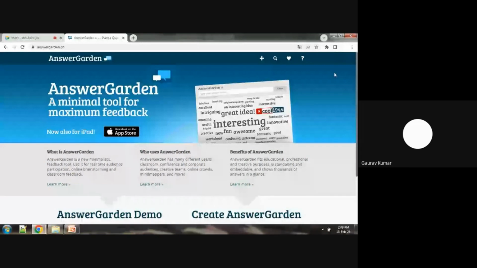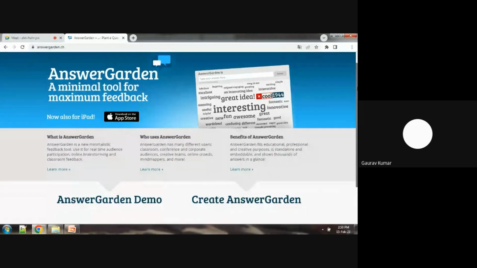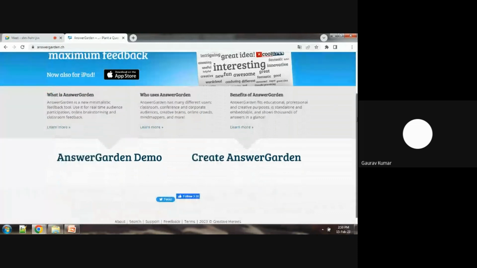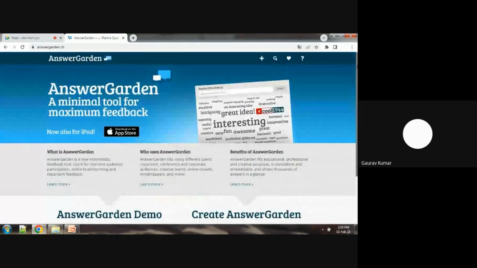In the very first part we will see how to collect data and how to evaluate. So answergarden.ch is a completely free tool, cloud based, no need to install anything, no need to download or troubleshoot any service.